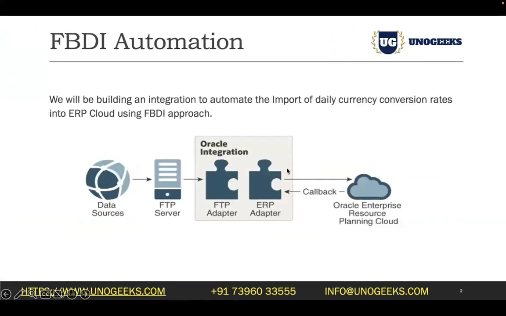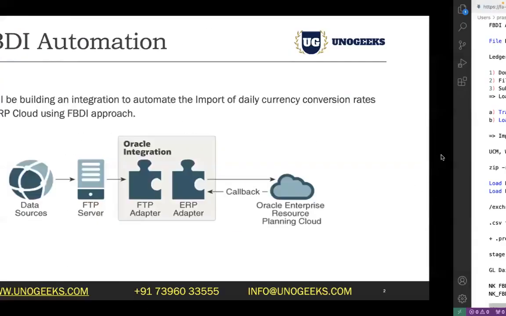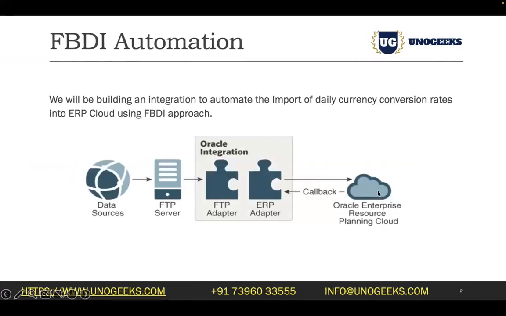So we're going to pass in a zip file as input to this, and ERP knows very well that it has to run this job, and ERP is going to run that job in Fusion Cloud, in ERP Cloud. And after this job is done, remember, the import job needs to be submitted in ERP Cloud. Now at this point, ERP will come back and ask the OIC instance, boss, tell me which import job I need to run and with what parameters. Yes or no, guys? Because it doesn't know what import job to run, and it also doesn't know with what parameters it needs to submit a job.